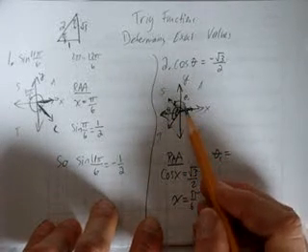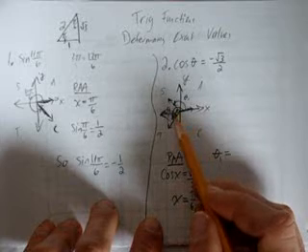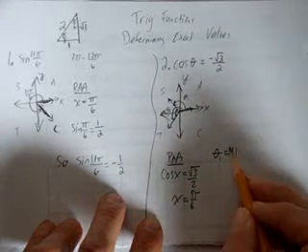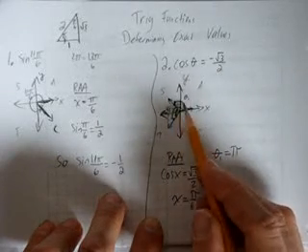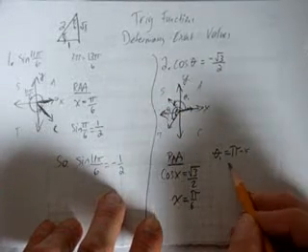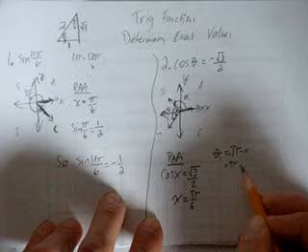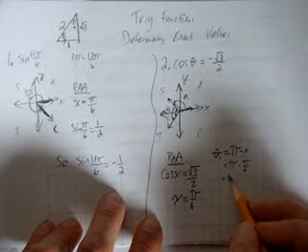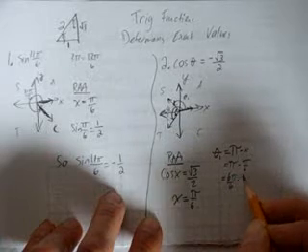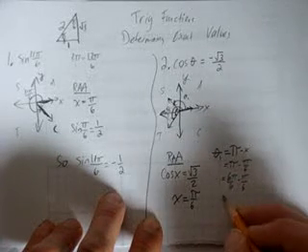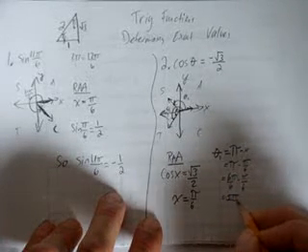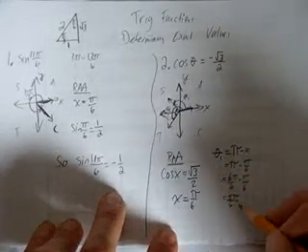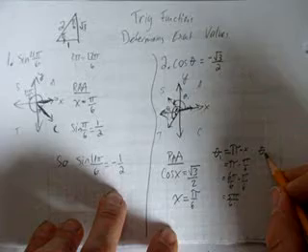In quadrant 2, it's like rotating all 180 degrees, or all pi around, and coming back x. So do a full pi rotation, which is half a circle, but come back x. So it's just pi take away pi over 6. Well, common denominator, how do you get pi out of 6? Times top and bottom by 6. And you just get 5 pi over 6. And you can jump right from, say, this line right to the last line if this calculation can be done in your head, which eventually I hope it will.